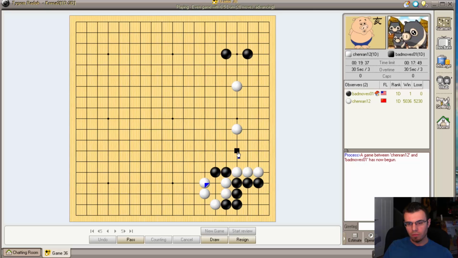So I think we just play this one. We'll just try to split. We'll see if white just tries to connect, which is completely what we'd expect. And this exchange. And I'll probably just back out and make shape after white attaches here. And save this hane for later.